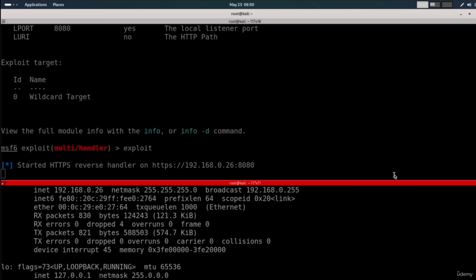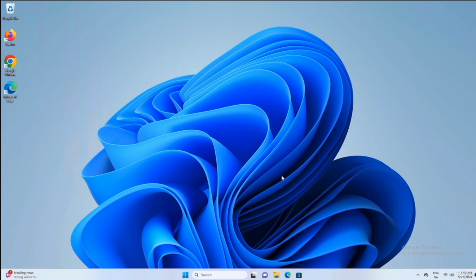But for now, just because we're testing, I'm trying to keep everything as simple as possible. And we just want to make sure that the backdoor that we created works. That's why we're gonna use the web server that is built in within Kali Linux to upload the backdoor and download it from the target computer in here.